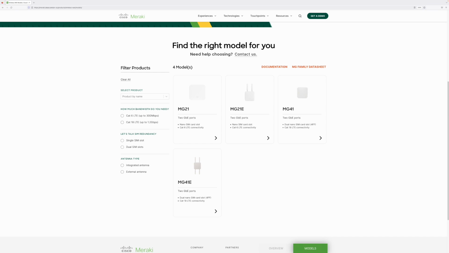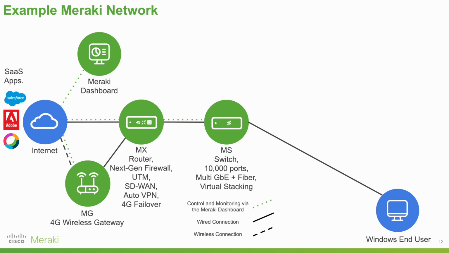So huge throughput there, bearing in mind that's completely wireless over the 4G network and taking advantage of the fact 4G works on the kilometer scale, not meter scale. If you're looking at 5G, you're typically constrained by having to be quite close to a tower, whereas 4G, you can be a lot further away. So this is great for quite remote deployments or anywhere we need a really robust either backup or even a secondary WAN link.